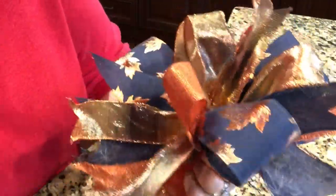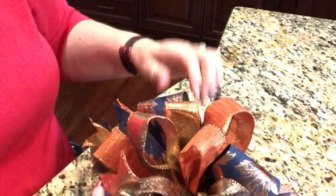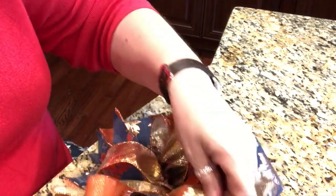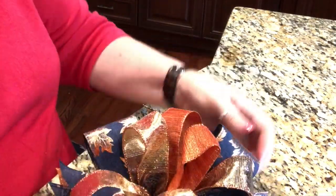And I think this is going to be pretty. I might go ahead and add in some tails to this too, but I think this is going to be a pretty funky bow. So of course, as I always say, the fluffing is the most important part of any bow. Be sure to get your hand in every single loop and pull it to where you want it to be in the bow. Do whatever you want with the tails. If you want to cut some of the tails down, certainly that works.